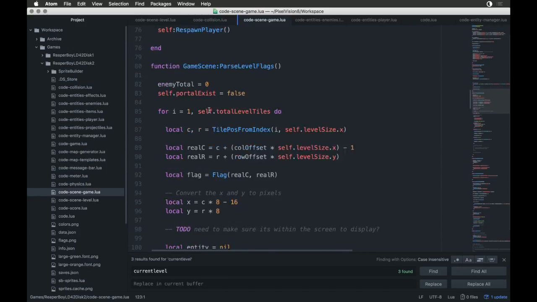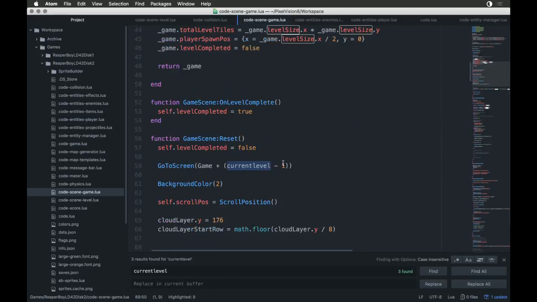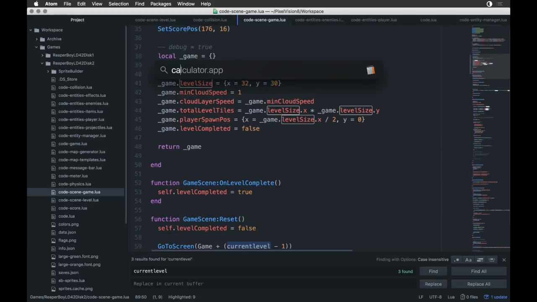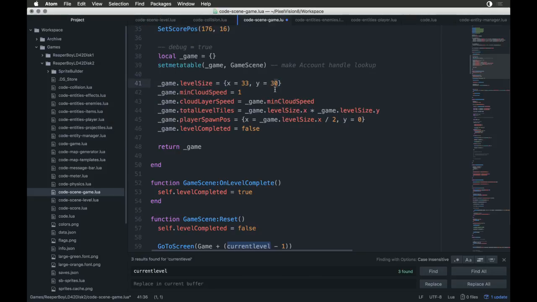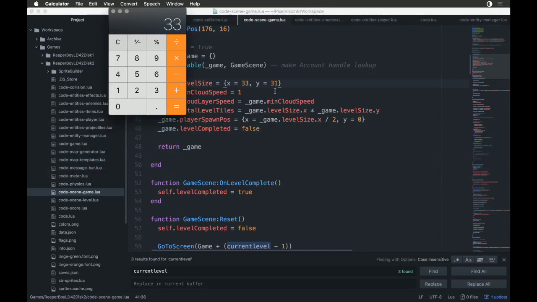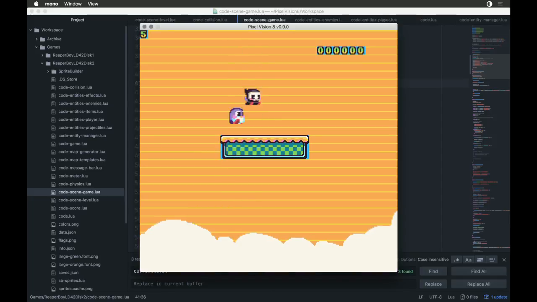And technically, what we want to do is real column, real height, convert the X and Y to pixels. Level size, X and Y. 32 by calculator. 256 plus 8 divided by 8 is 33. 31. 248 divided by 8 is 31. I don't know what's going on with this.